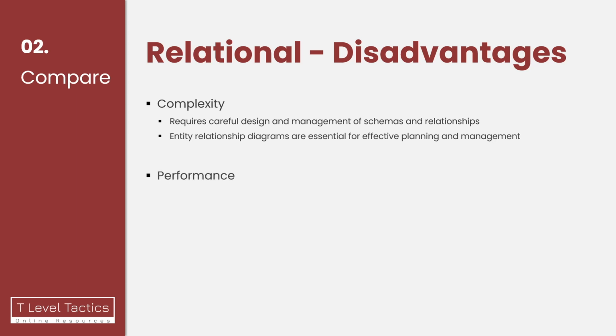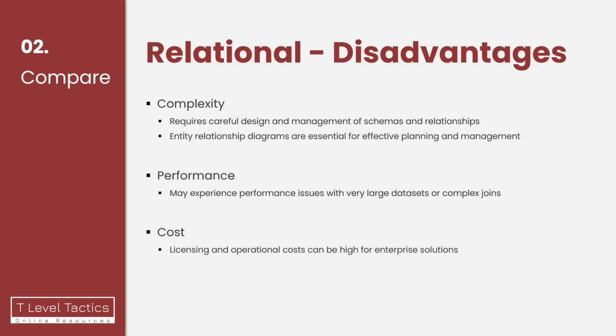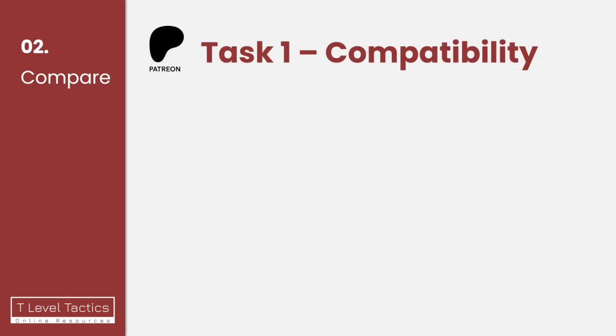In terms of performance, there is the possibility for performance issues, especially with very large datasets or complex joins and relationships. And the cost involved can be quite high as well, especially where you need to license software for enterprise solutions that's proprietary from different manufacturers. So that's a quick look at some different database structures.